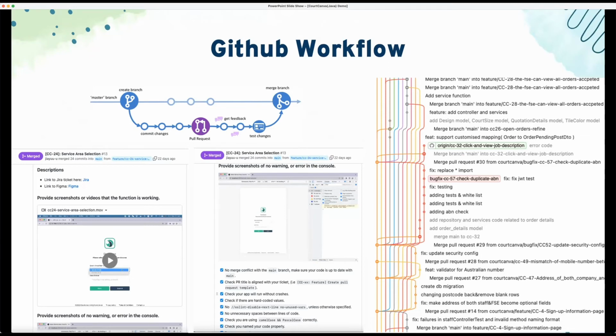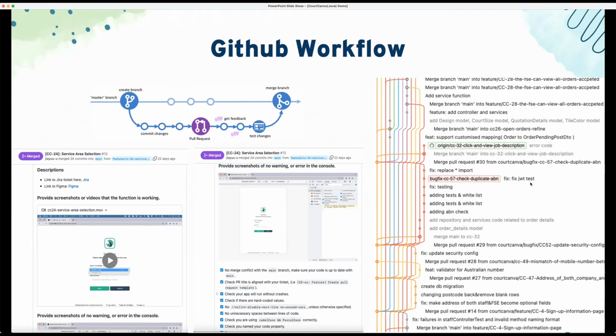To automate our software development workflow in the repository, we have used GitHub Actions. GitHub Actions is a CI/CD platform that allows us to automate our build, test, and deployment pipeline. We have created workflows that build and test every push and pull request to our repo and deploy merged pull requests to our UAT environment. There are certain requirements for each pull request. For example, you need to provide acceptance criteria, screenshots of the working function, no merge conflicts, no error crashes, good code quality, and at least 2 approvals from your teammates with proper code review.